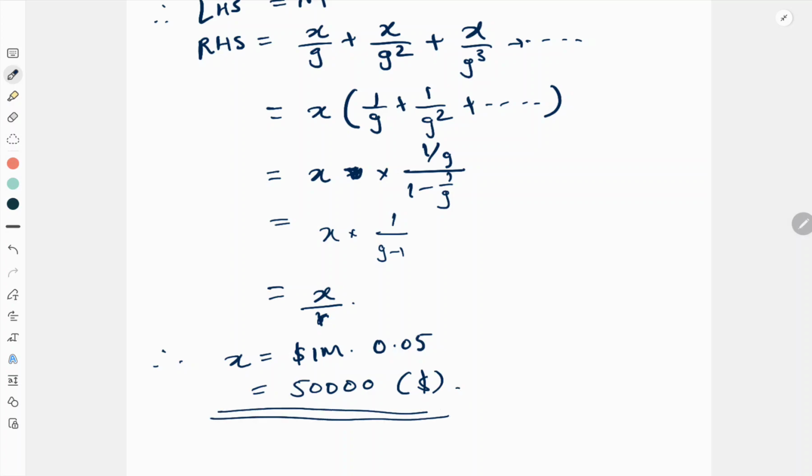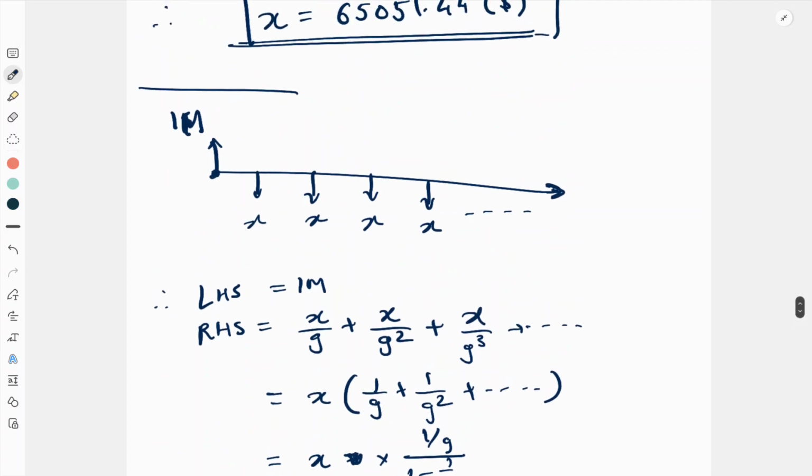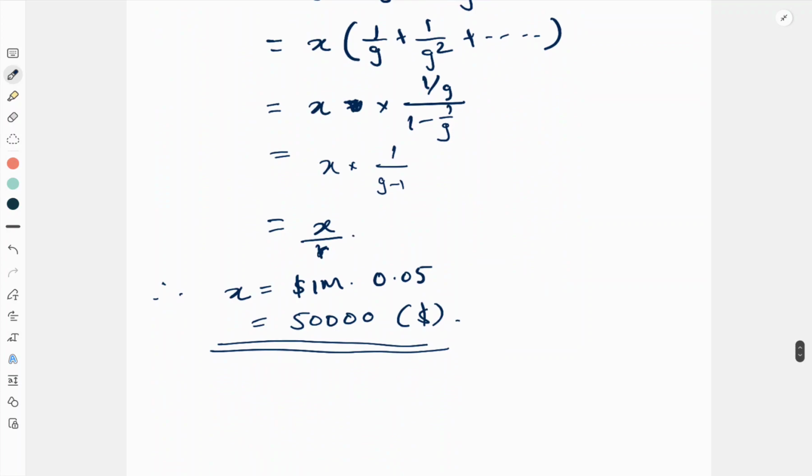So if I were to make only interest payments and not any principal payment at all, then I have to continue paying $50,000 no matter what. At the end of 1 year, I have only paid off the interest portion and no principal has been touched. So in the end of second year, I have to again pay $50,000, and third year again $50,000, and so on. So it makes sense that the true answer that we got, $65,000, has to be more than this pure interest payment situation, because I have to cut down that principal at least somewhat, say in our example by at least $15,000 at the end of first year. Otherwise I'll keep making payments in perpetuity. There will be no end to my payments.